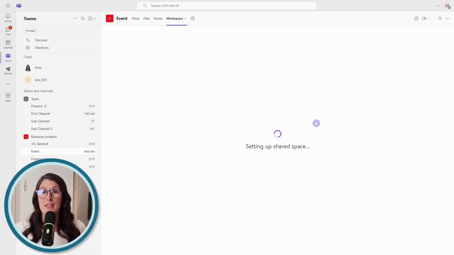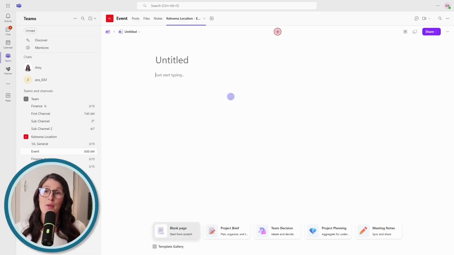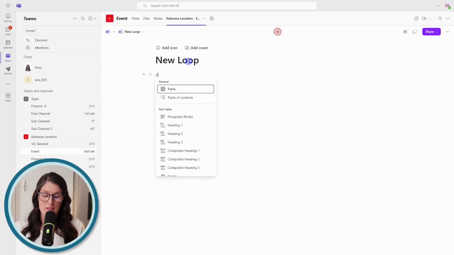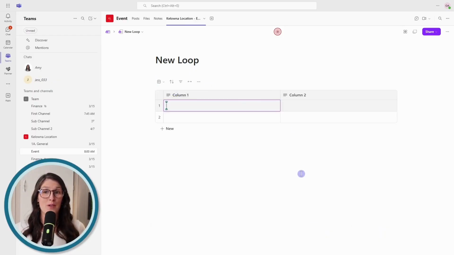So it's a fairly easy setup process, similar to adding other applications within a team, such as Microsoft Planner or Microsoft Lists, or even Microsoft Forms. So here is our workspace. And if you are new to Loop, then I have literally just published a beginner tutorial, and I will include a link to that video in the description so that you can check it out later. But now that we have our Loop workspace within this Teams channel, we can start to collaborate with our team members in real time.